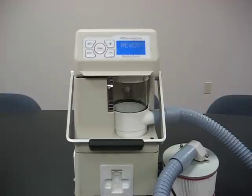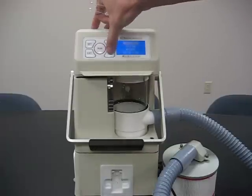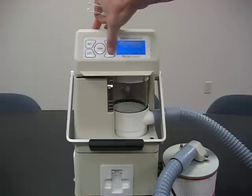This is a test for OMNI serial number 0030. This is going to demonstrate a cleaning procedure with an inlet filter kit attached, as indicated in our instruction manual. So we'll do a full clean.